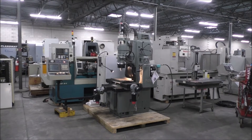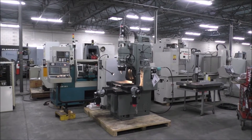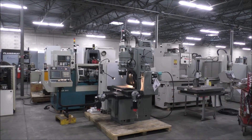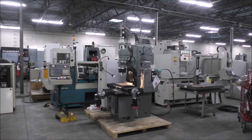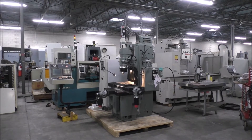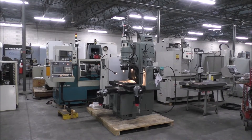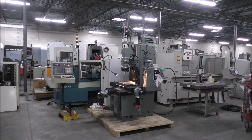Today is December 12th. We're here at Hildebrand Machinery Company doing a small demo video for a Mohr CNC jig grinder that is currently in stock here. This is stock number 19036. This is a 1979 original G18 that was originally outfitted with a GE1050 control and was retrofit by Mohr around the year 2000 with the current FNUP control that's on it. I'll specify the model as soon as we see it on the screen there.